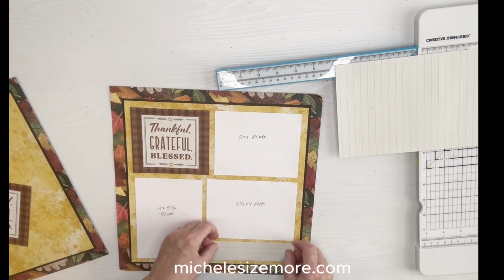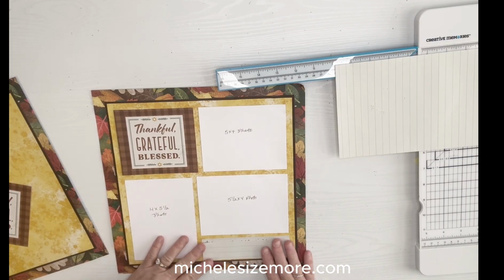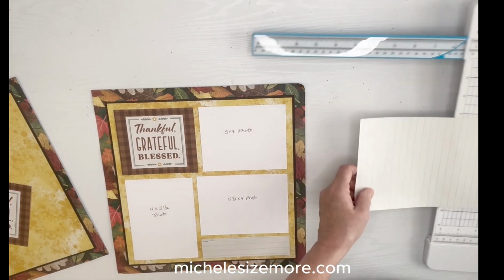Now, let me tell you, at Creative Memories we used to have natural Spargo and white in a ruled paper. Now we just have white, and it would be fine to put white, but I wanted to put kind of a more natural look since this is a fall page. But you can't buy that anymore.